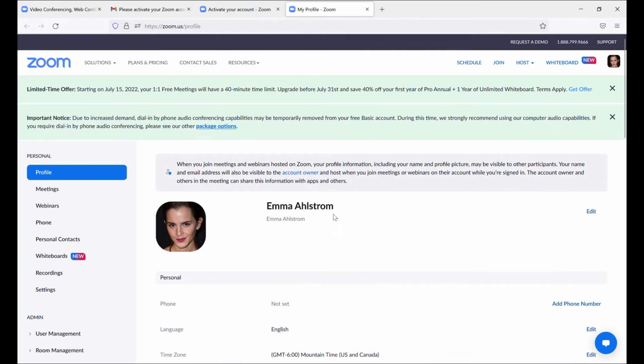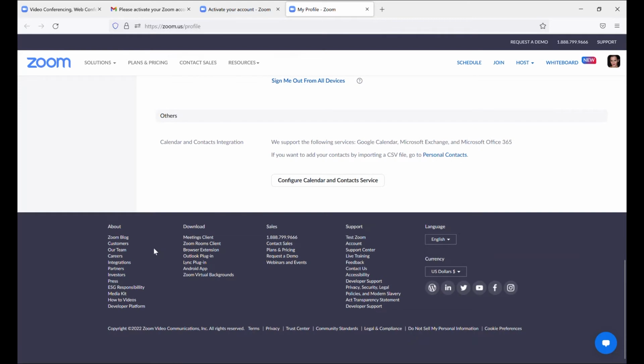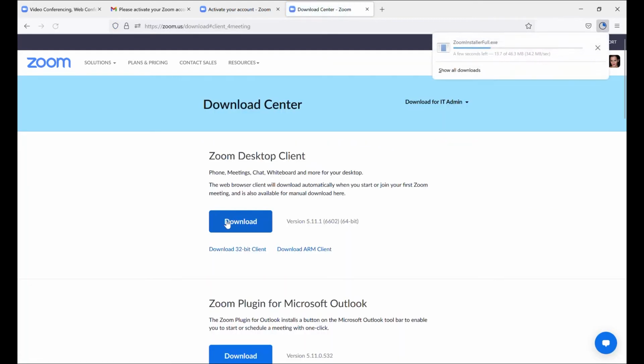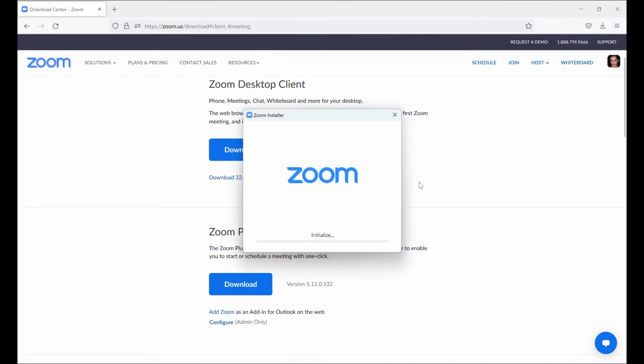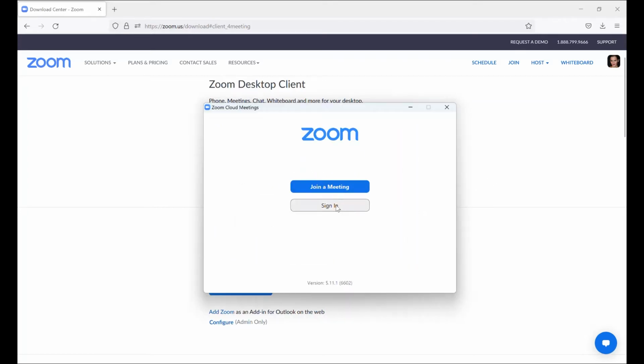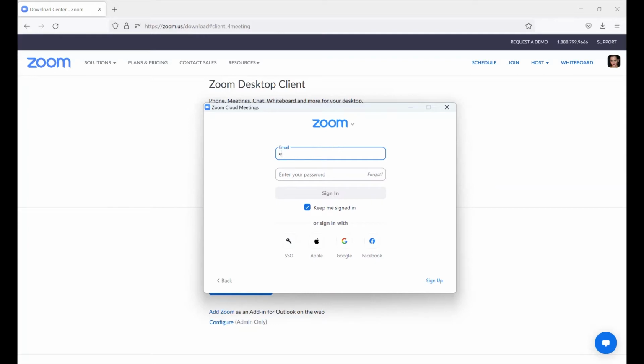It is good to have the Zoom client running on your desktop so that you have full access to our workshop activities. Please click on the link at the bottom of the screen to download and install the desktop application. Zoom will automatically give you the correct download link for Macs and PCs. Install the application that you downloaded. Sign in to the desktop application using the same email address and password you used to set up your Zoom account.